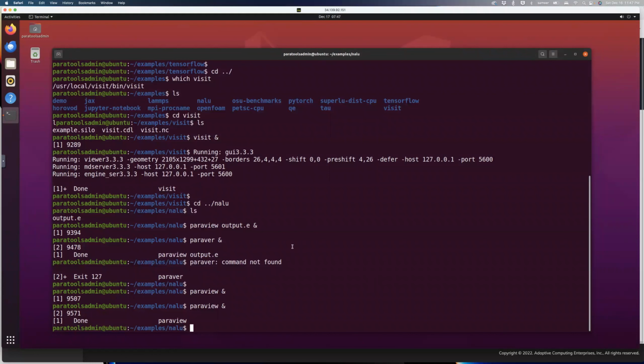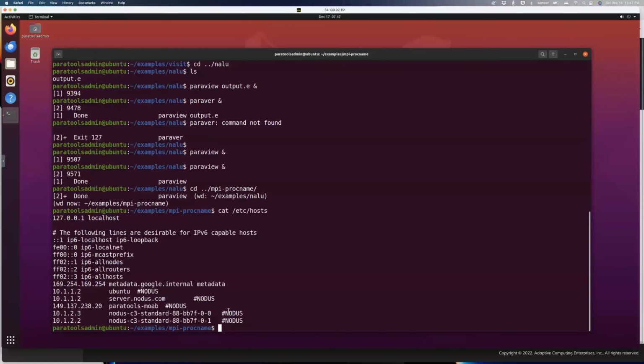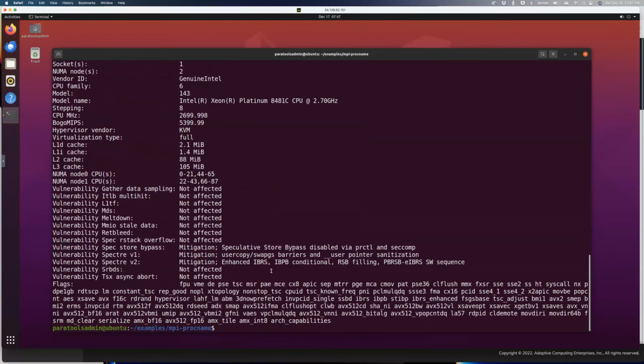Let me show you the MPI examples. We have a cluster, and as I mentioned, it has these two nodes. I can, of course, SSH to this node or send a command and say lscpu, see how many cores it has.